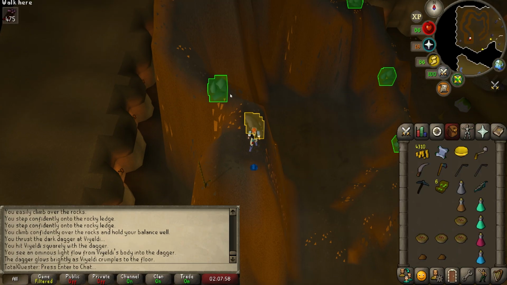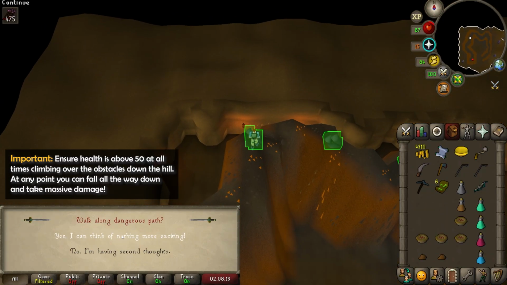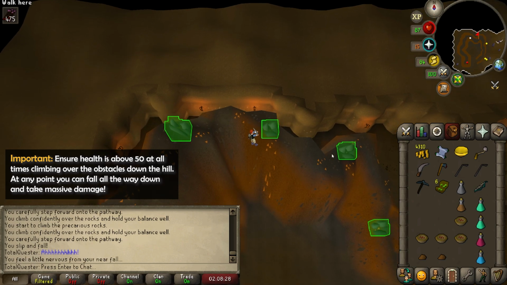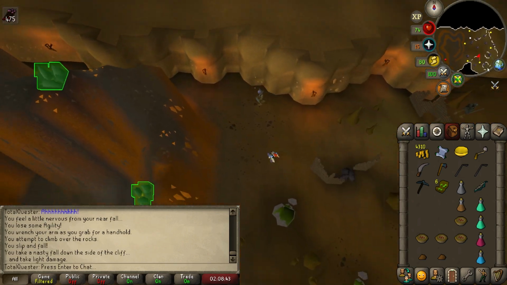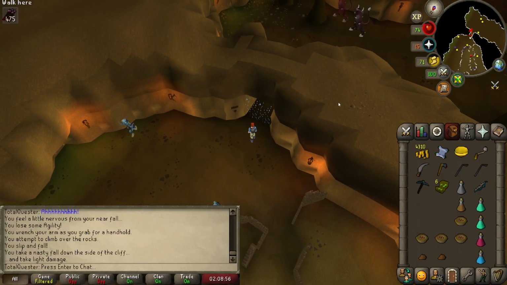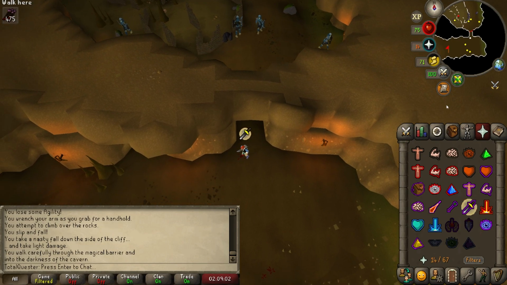Glowing dagger in hand, ensure that you have over 50 health, and then climb back down to the bottom by going over the rocks once again, looping down and hoping you don't fall off and take a big hit. After reaching the bottom, run southeast for a while back to the shimmering field before walking through it, and then run west past the lesser demons to the boulder, using Protect from Melee if needed.